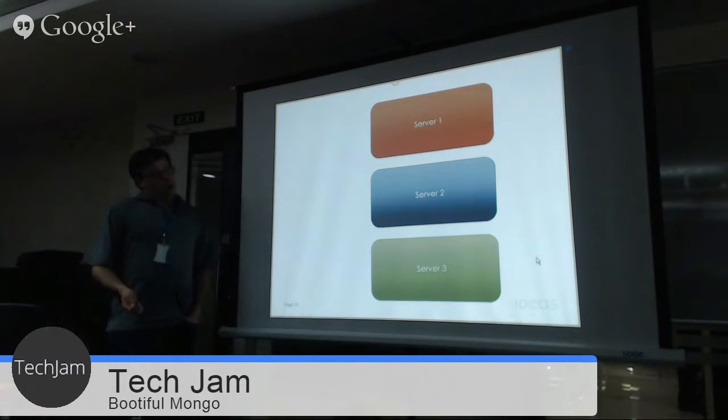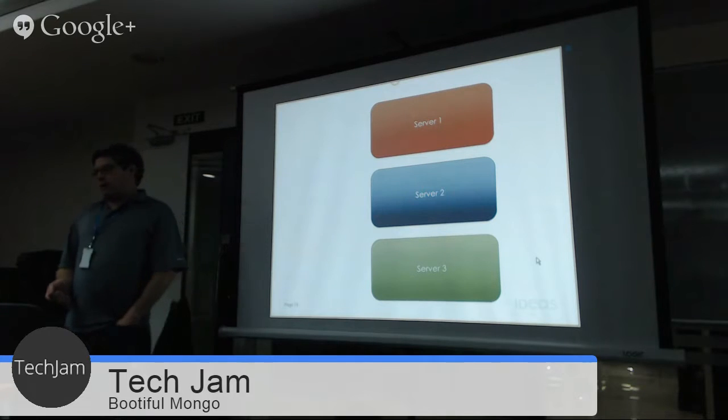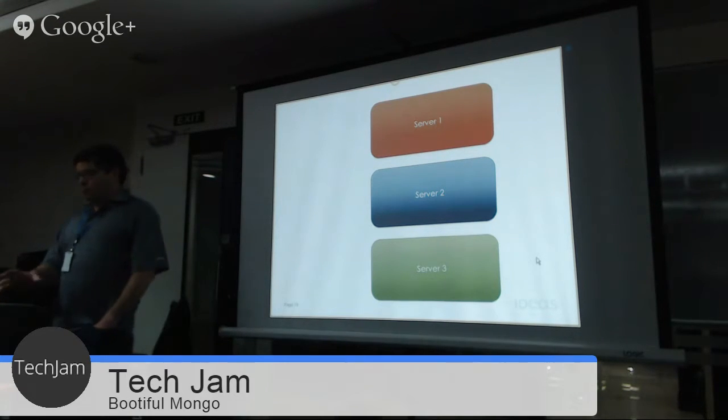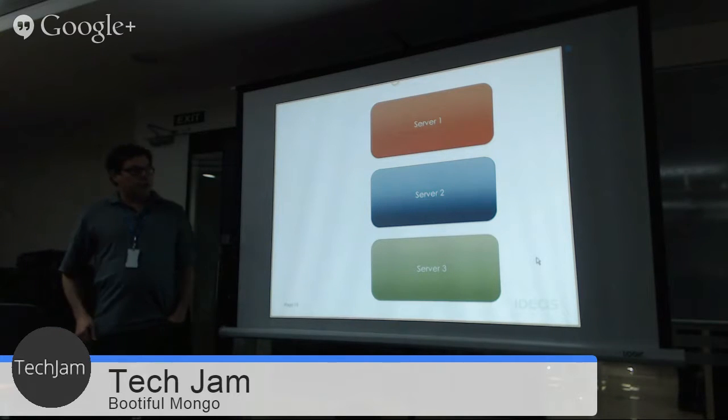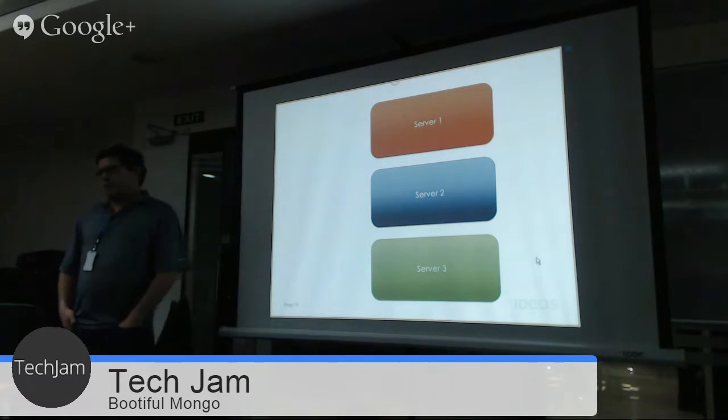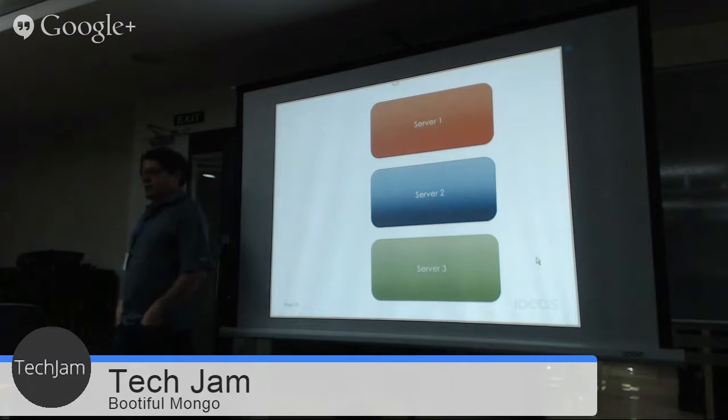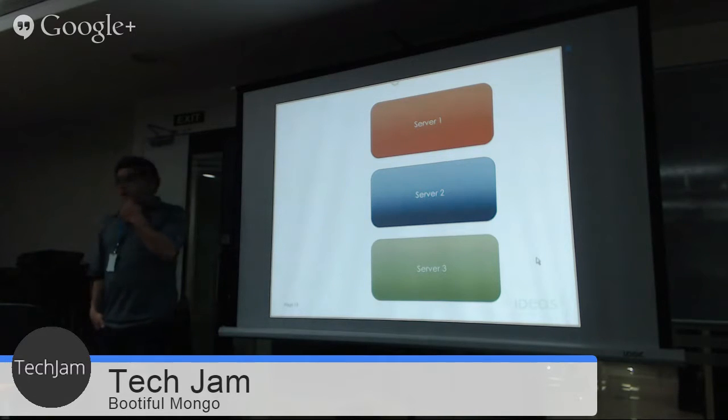So we're going to go through and set up a cluster, and it's going to emulate 3 servers. I'm going to do it all on my laptop, but as you'll see, we're going to color code what we're doing and look at server 1, 2, and 3. So the orange is going to represent our first server, blue is going to represent our second, and our green is going to represent our third server.